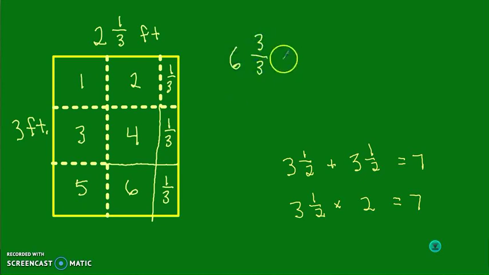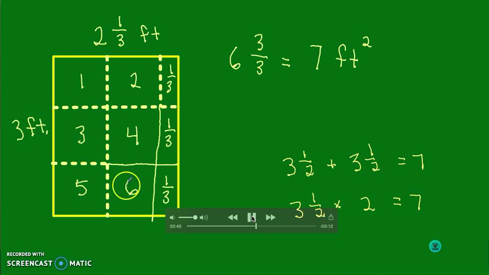Or, of course, you can make the 3/3 one and just write it as 7. And so then this would be 7 feet squared. Our two dimensions, it has length and width, so we're talking about area. Now, some people will start to do some different things besides just counting squares, and that's totally okay. Later on, as we do more with area, we'll talk about some different strategies as well.